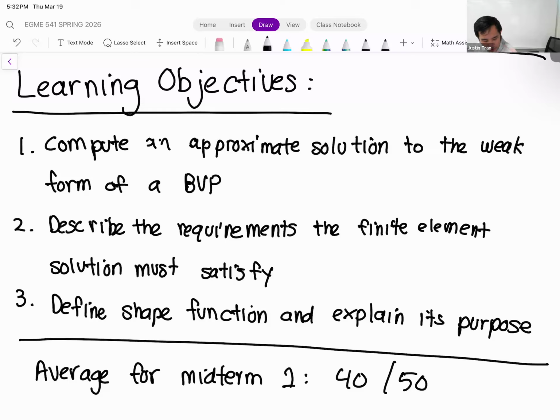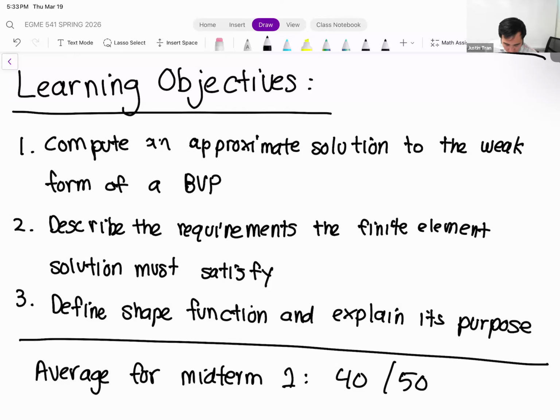All right. Any questions I can answer before we get started? I just remembered just now that I am going to post the solutions for this midterm, but I have not done that yet. So I will probably do that sometime tomorrow. Okay. All right. So let's go ahead and get started.